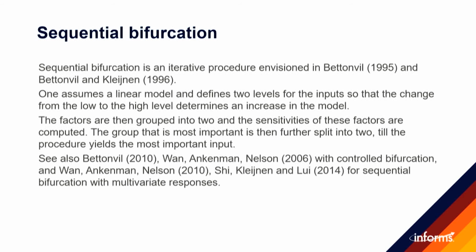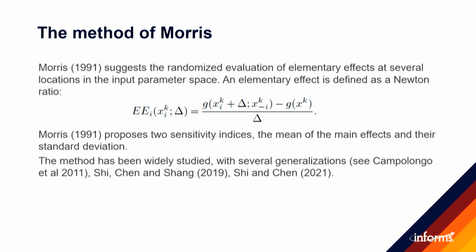The other method that has also been widely studied is the method of Morris, which, if I could say, has become more popular over time. And it is a method in which you randomize your main effects, what we have seen before, at several locations. Morris has a nice way to construct the randomization. And then your sensitivity measures are the average squared main effects, or the expected value of the main effects themselves. It has been studied by Ankenman and Nelson. There are several works by Xi that recently generalized the way of finding the points also, because of what people sometimes have in mind. So these are the effects. As you can see, they are Newton ratios, so they are finite change derivatives.